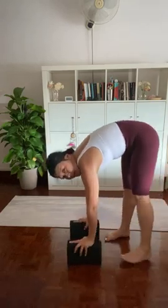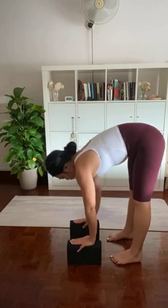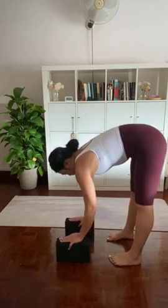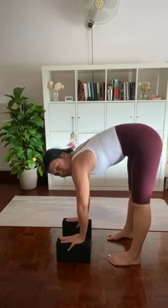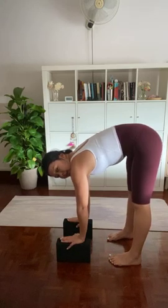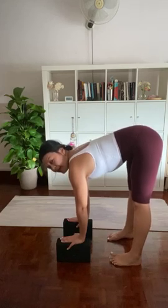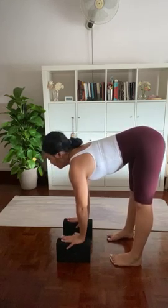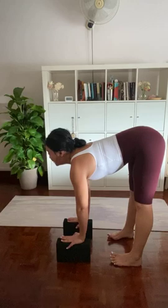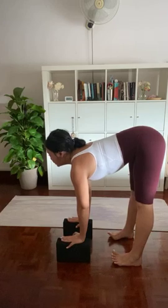So hands on the blocks. I'll show you from the side. Palm the blocks. Blocks slightly in front of your feet so they are below your shoulders, okay? Now inhale, arch your spine, feel like you're spreading your sit bones at the back, widen your butt bones, look forward, lift all 10 toes up, lift your inner knees up.